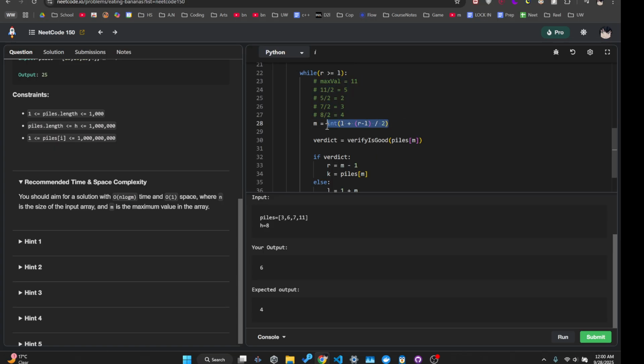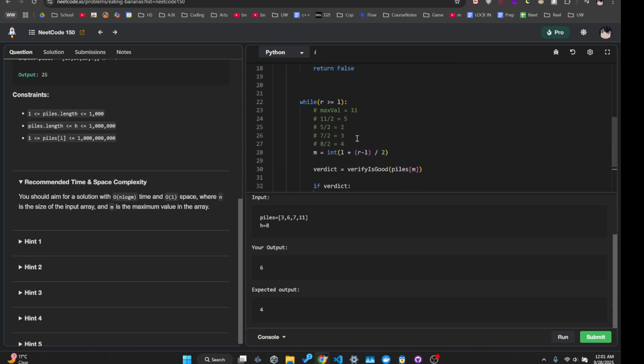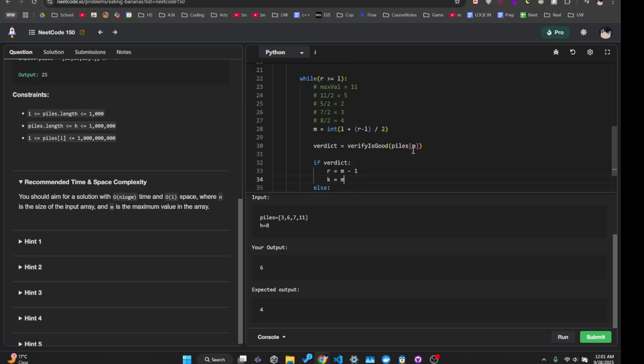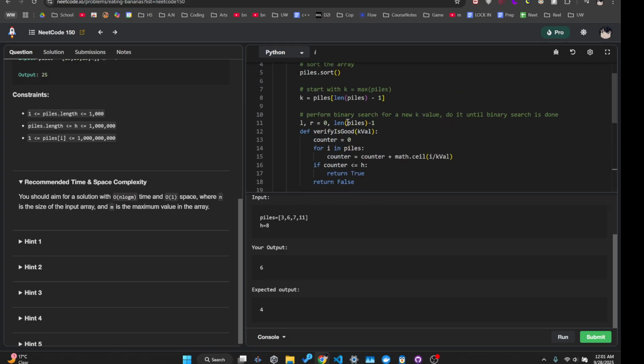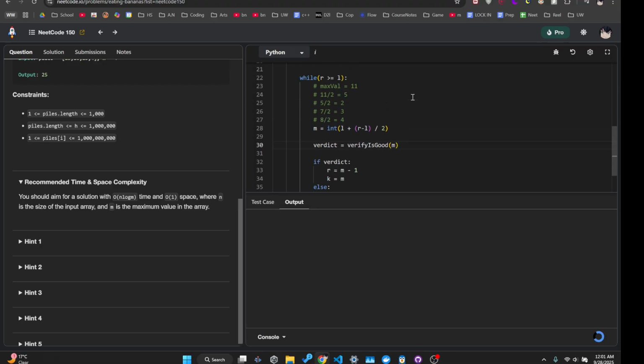Yeah. Okay. I think this will still work. I think so. M in this case, yes, it should be M. And then it should still be int, I think, because we're still looking at ints. And left is still 0, but right is gonna be the max value, which is just k for now. And this guy's gonna be reset all the way to M. And we're gonna verify if it's good or not. I think this should be good. I don't know, let's see.